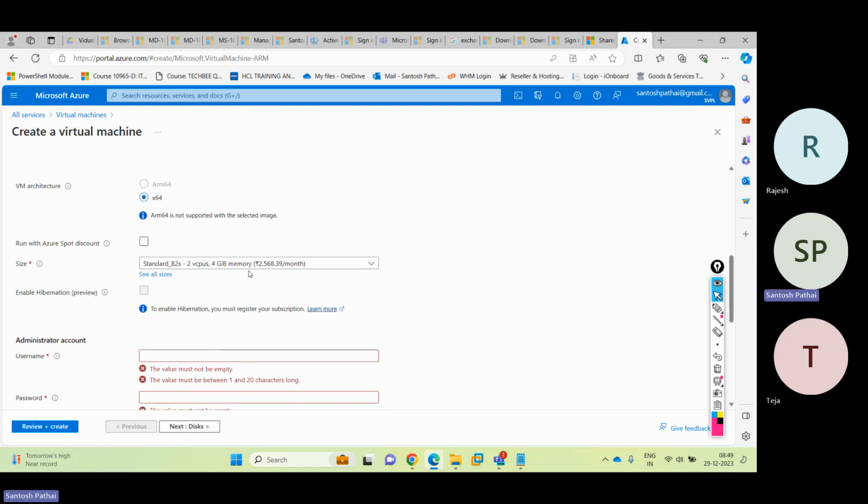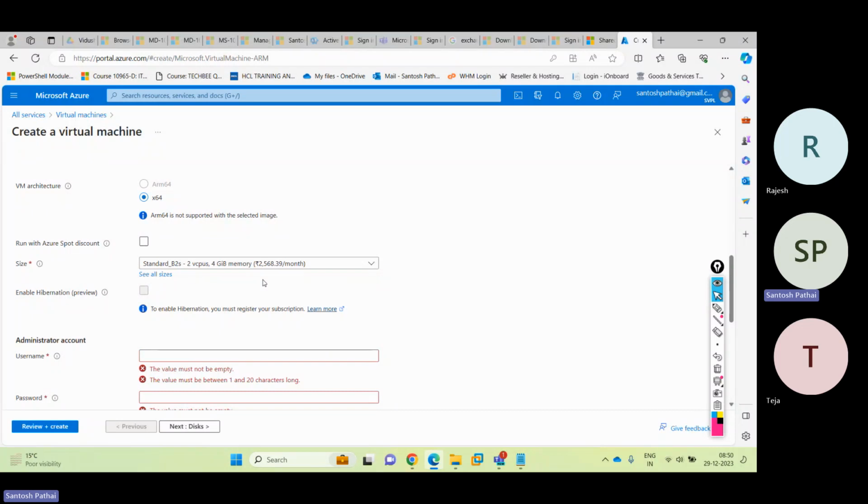Size: now size is the important factor for your cost. My subscription is an MCT subscription, so my cost will vary compared to your cost. Your cost may be higher for the same size of machine, so don't worry. The important catch is, if you are not using the resources, you need to power them off immediately.